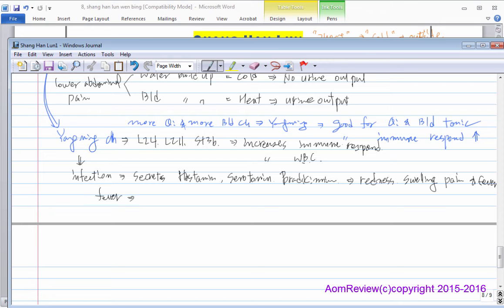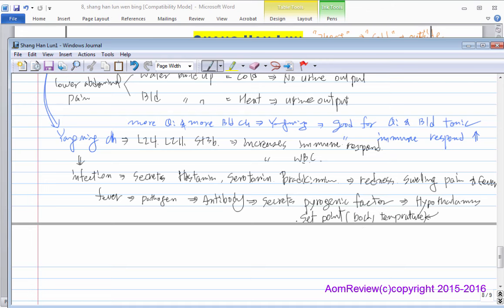according to Western medicine, this fever is usually from the evil qi, the pathogen invading the body. And then the body creates antibodies and secretes or stimulates factors. These usually move on to the hypothalamus. And then the hypothalamus, especially the body temperature setting point, there's a set point for the body temperature which may raise up, and then the body creates the fever.